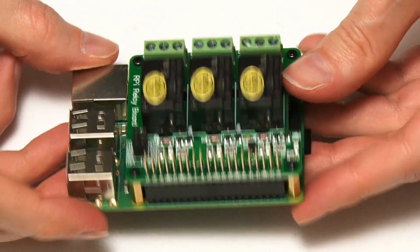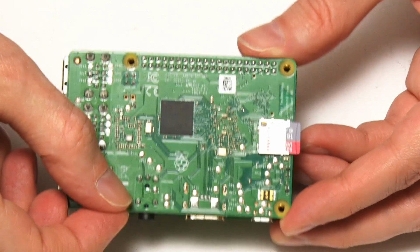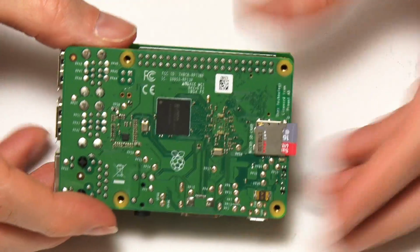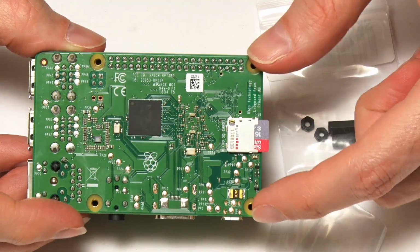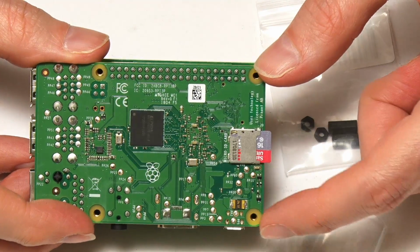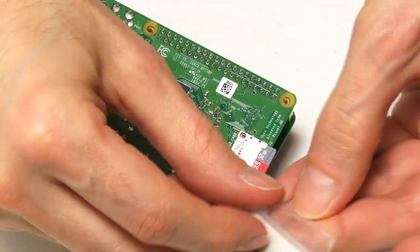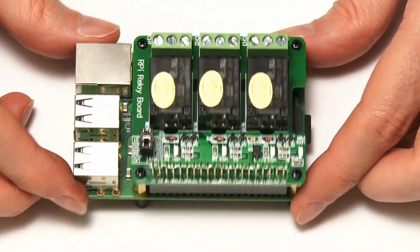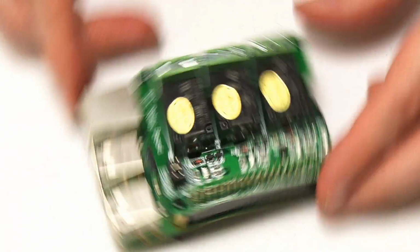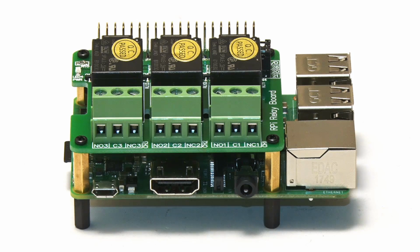There we are, that's onto the Raspberry Pi, and you could put the screws back in here obviously to hold it in place, but I'm not actually going to do that. I'm going to use these, which are some more risers I've purchased, and I'm going to put the risers under here because I want to be able to have this connected to a baseboard, because we are going to be switching mains components. So I'll just do that. And there we are, the board is all ready. It's got all this hardware under there, but that is now ready to use to control our mains devices. So there we are, it is all set up. I think I'll now go and think about some appropriate Python code.